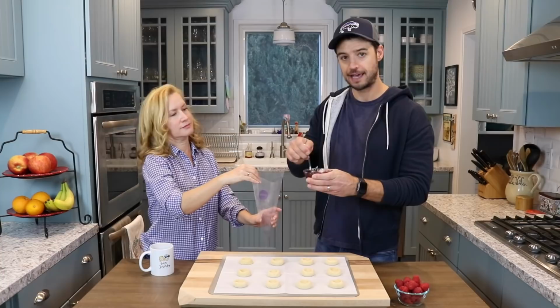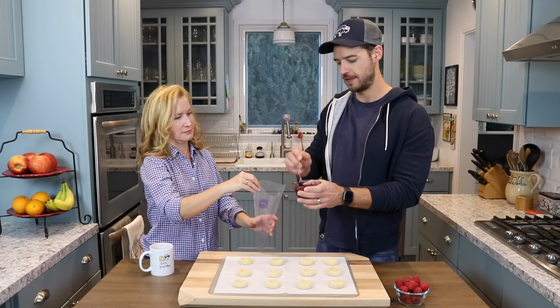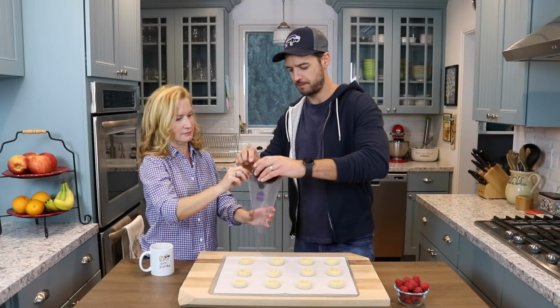All right, so we thinned this out a little bit. Now it'll fill nicely and we'll put it into the piping bag.